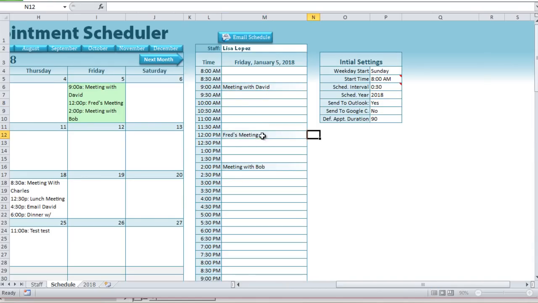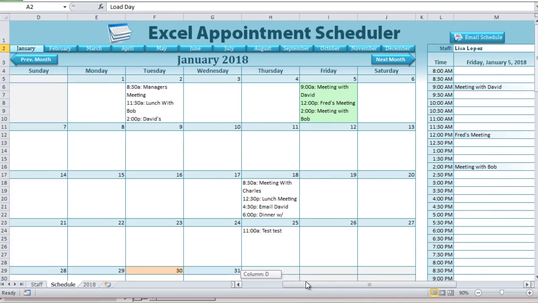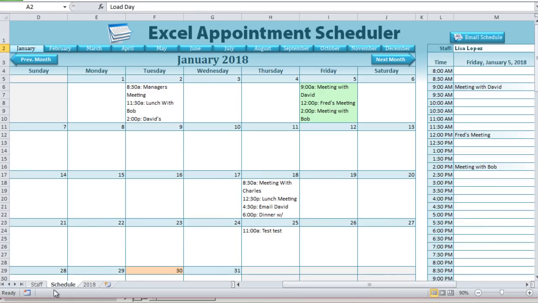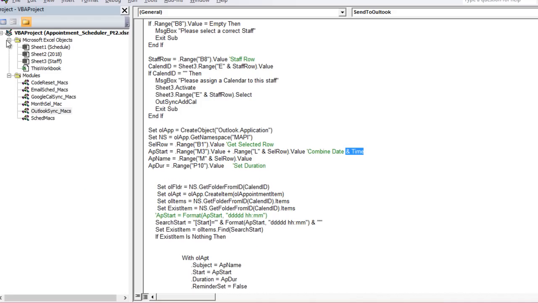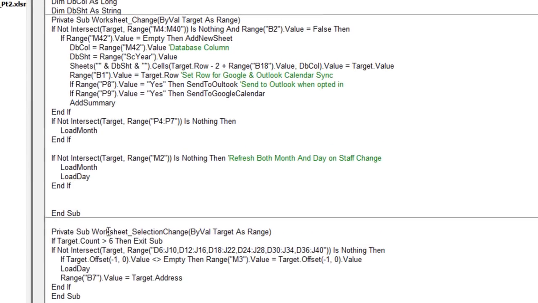So if we make a change, then it's changed. It's not selected. Let me change that. It's changed schedule, so it's really a change schedule. When we make a change, that's not necessarily selected, but when we make a change, we need to record that row. And how does that work in the code? Well, it's really simple. On the sheet directly, on change, worksheet change, not selection. Worksheet change.